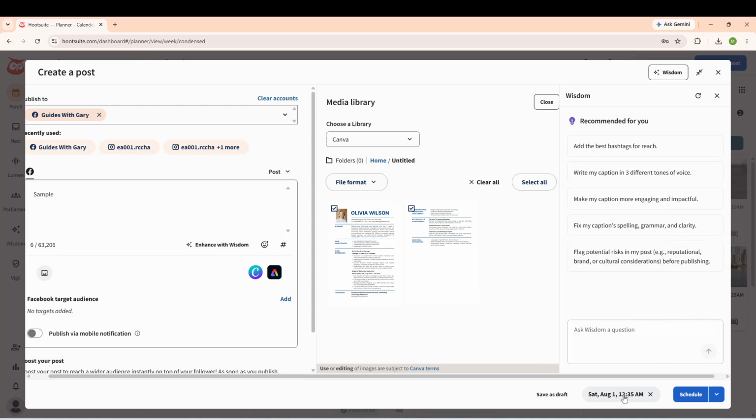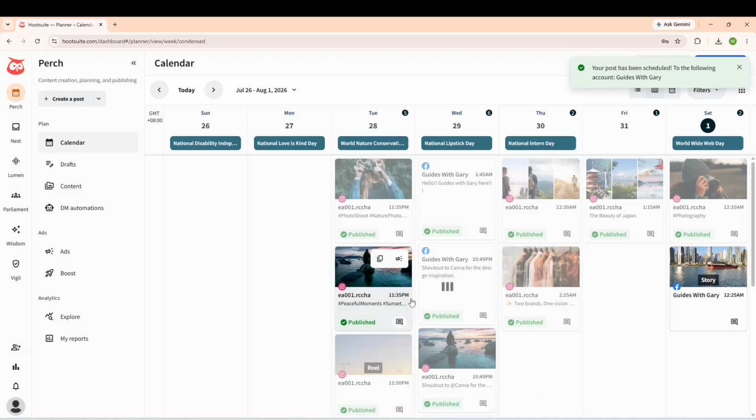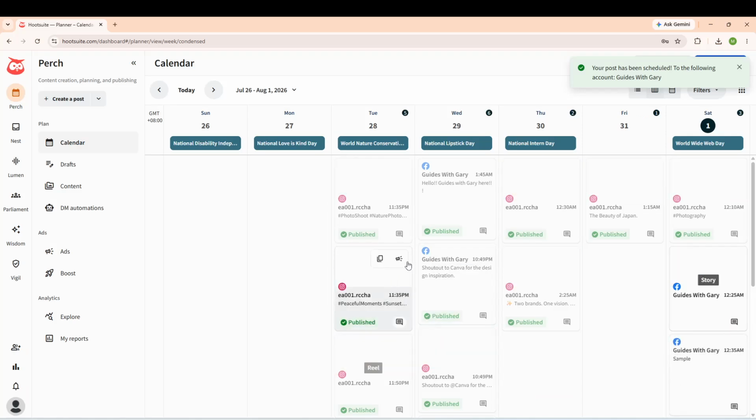After you confirm your choice, keep an eye out for any final confirmation messages. Hootsuite typically gives you a clear indication that the post is ready, scheduled, or queued for sending. If there is an option to review captions, hashtags, or other post details, make any necessary adjustments now while you still have the chance. And that is all there is to it.